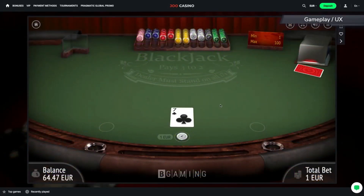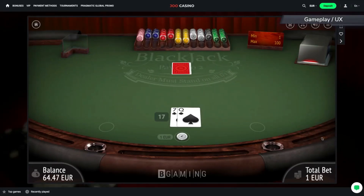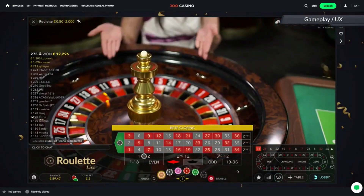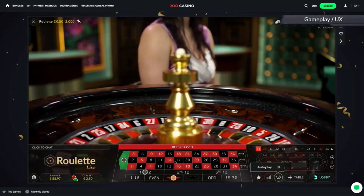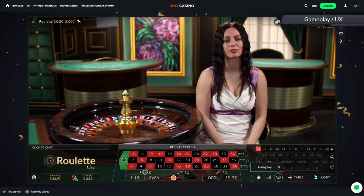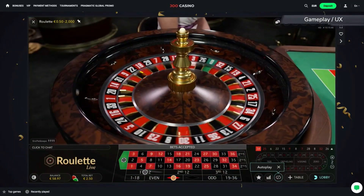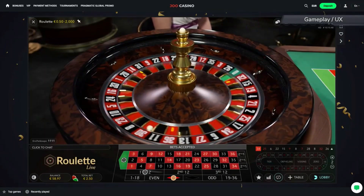There's plenty of nicely designed games to choose from, including slots, live casino games, jackpot games, drops and wins, and card games. JuCasino has an interesting feature that not all online casinos offer — tournaments. Tournaments enable players to compete against each other instead of just the casino software and win fantastic prizes in the process. All games are designed by some of the industry's best software providers, including Izuki, NetEnt and BetSoft, so it's no wonder that they all load quickly and work seamlessly both on desktop and mobile devices.